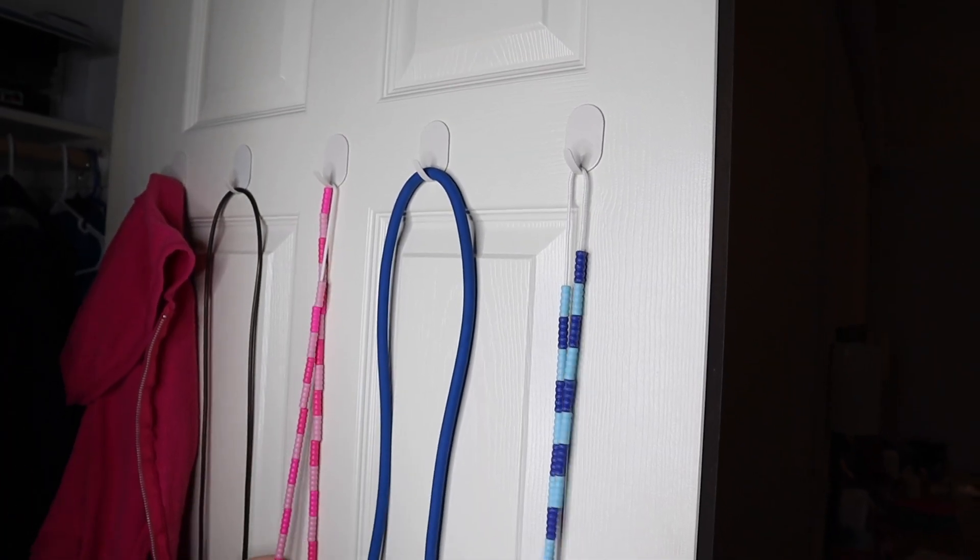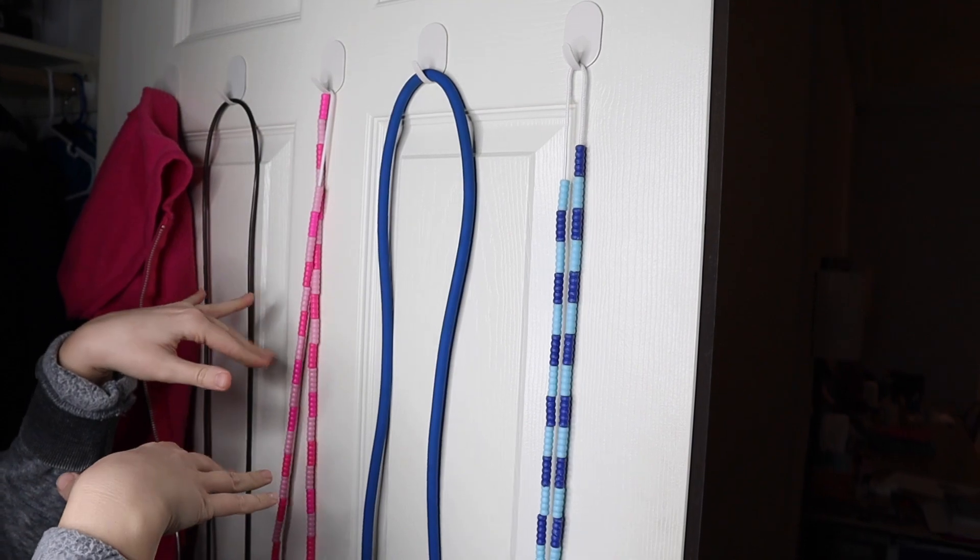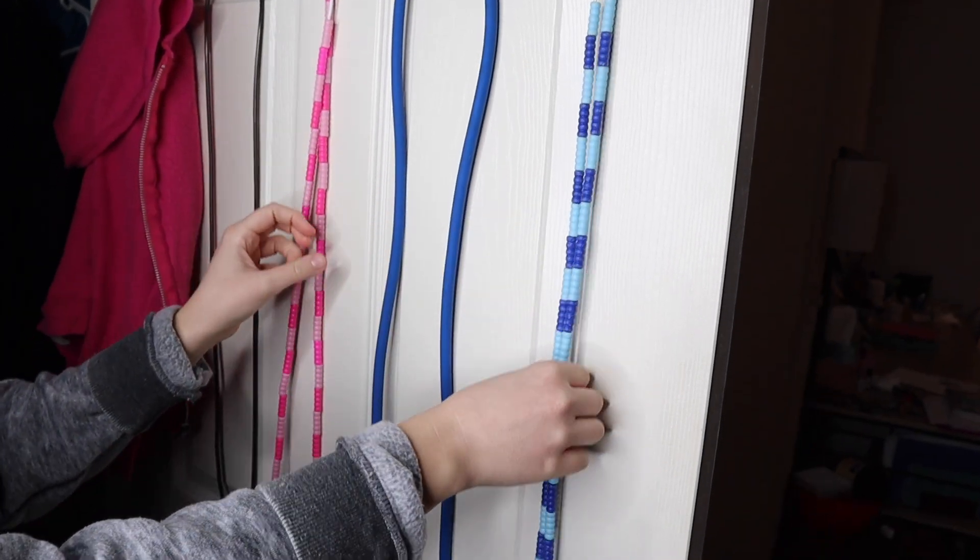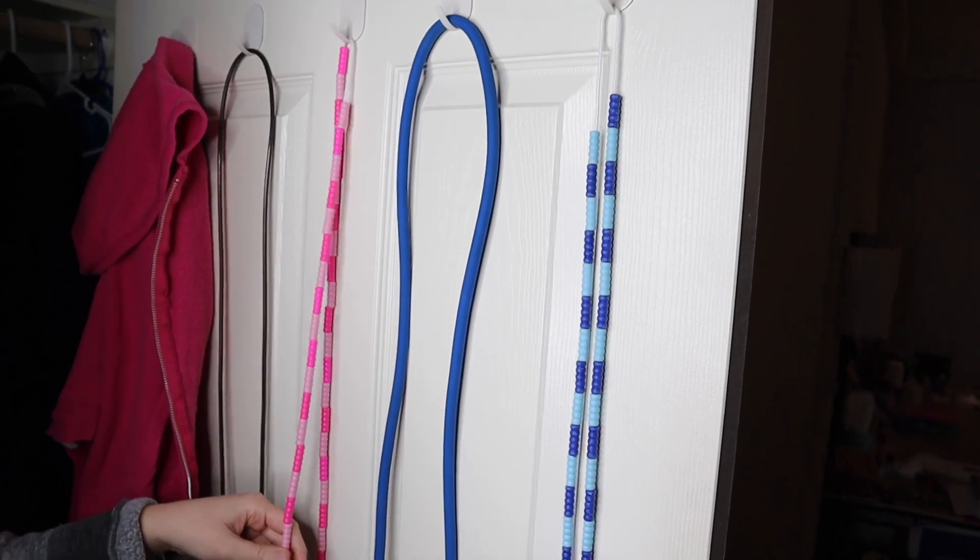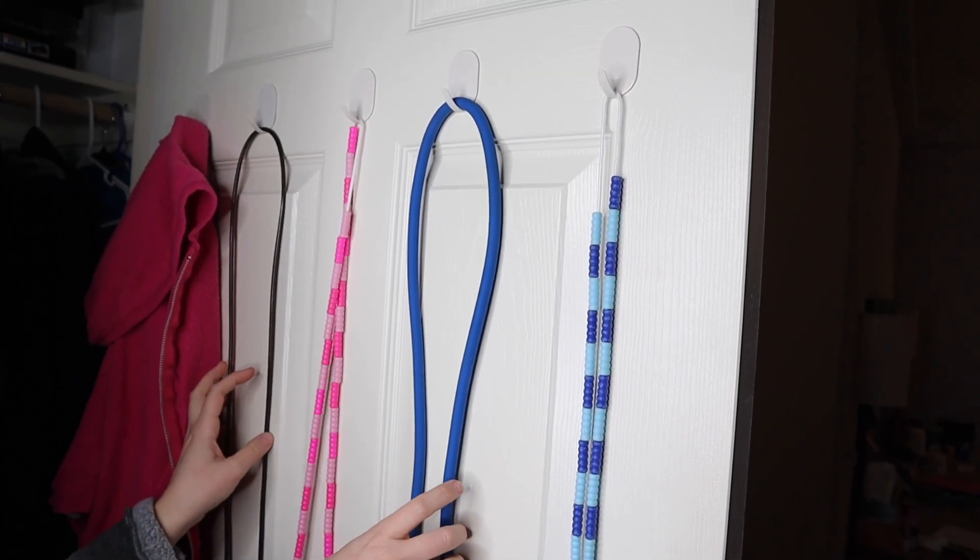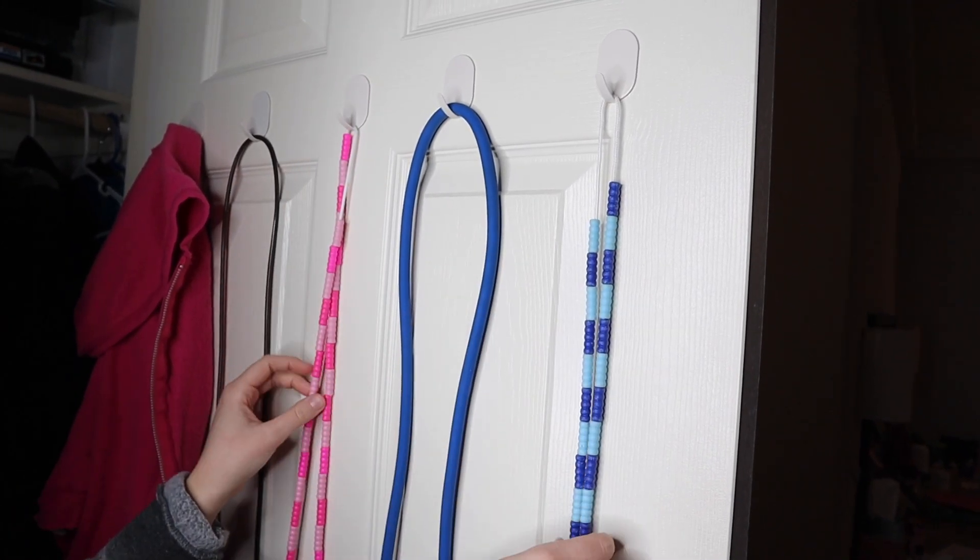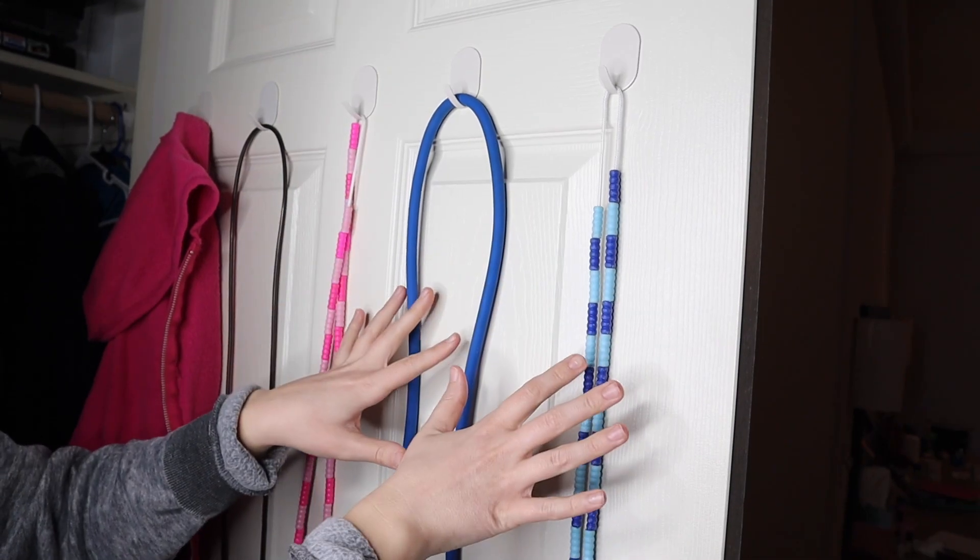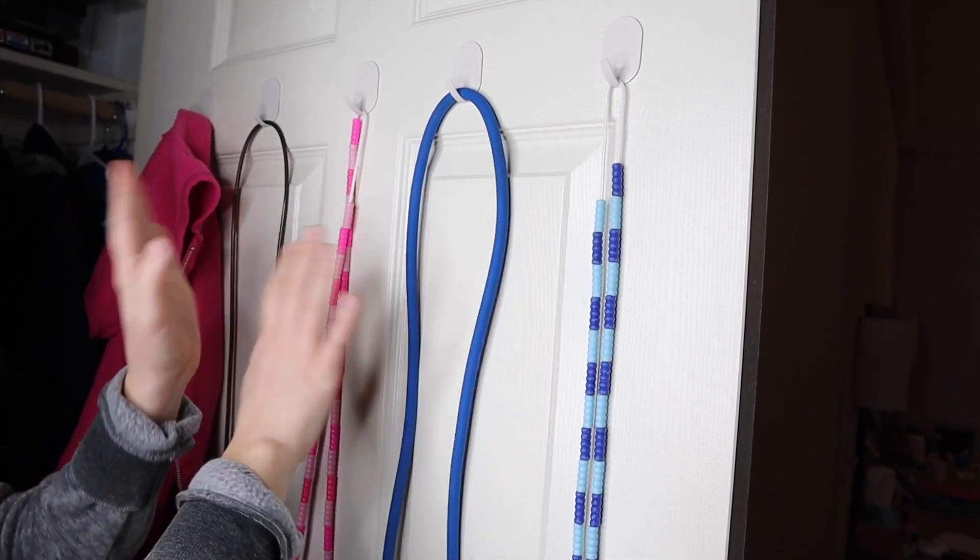Okay, you can see some of the things that I hung inside. This little closet holds some of our workout things that we use, and the kids are always needing their jump ropes. We use some of these workout bands and they always end up getting tangled up in this closet space. So this is going to be a perfect way to keep them nice and organized and visible as well.